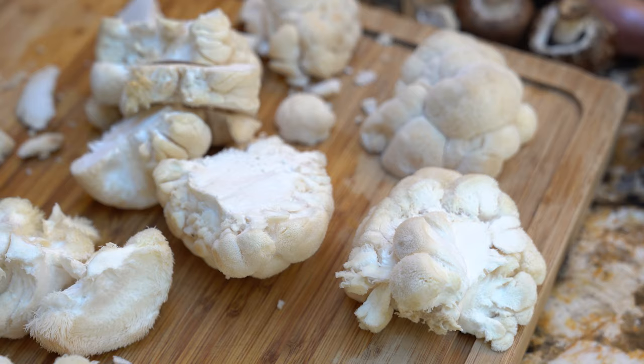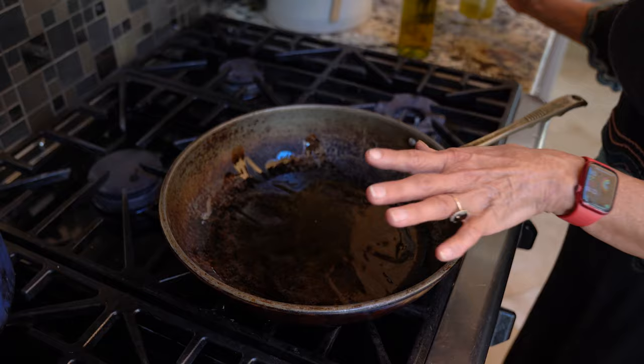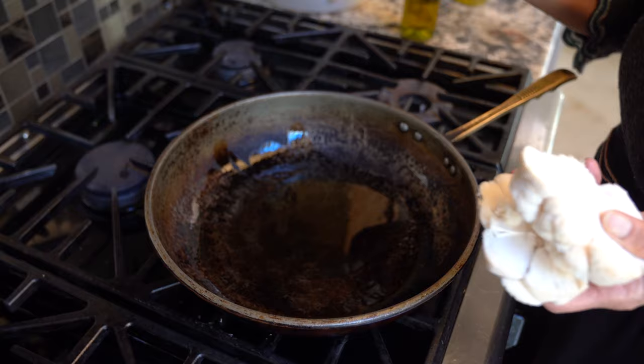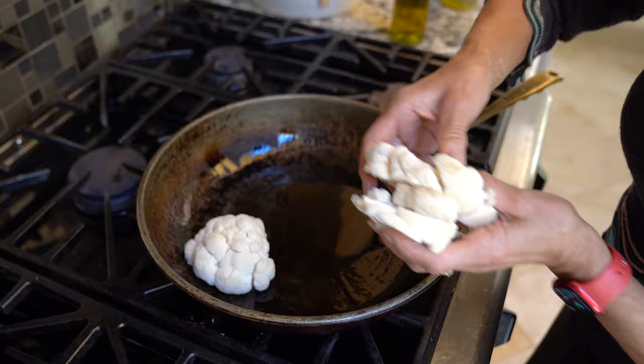All right, the first thing we want to do is get some oil in a nice hot pan, and we're gonna sear the lion's mane mushrooms on both sides, and a lot of water is gonna come out, and that is okay. But we want these to absorb some flavors, and we gotta get rid of the water first. So we're gonna put these down in here.